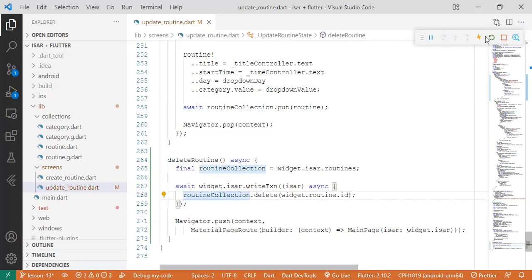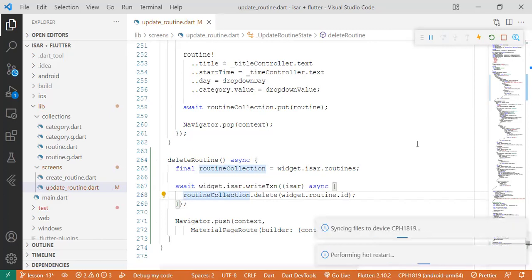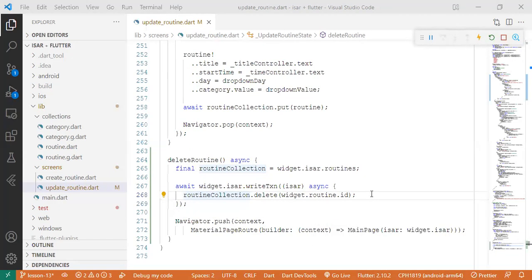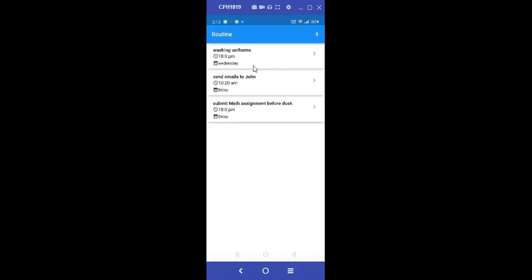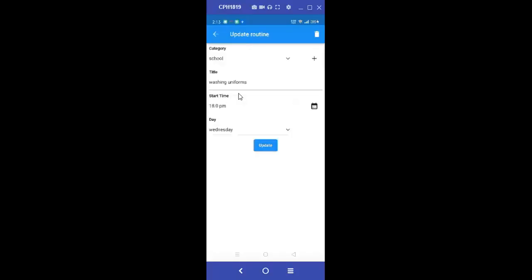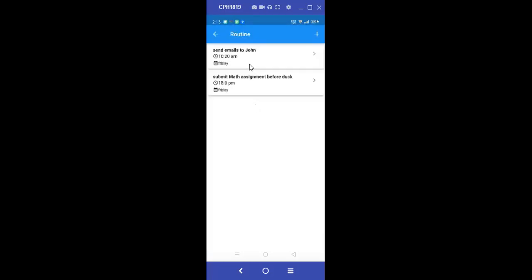So let's refresh and see. We can delete the first one, washing uniforms. When you click on delete and say yes, as you can see, we have cleared our routine.